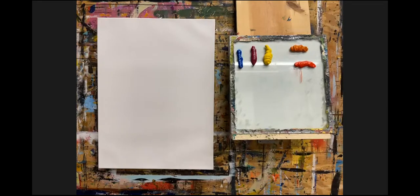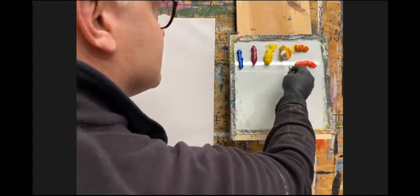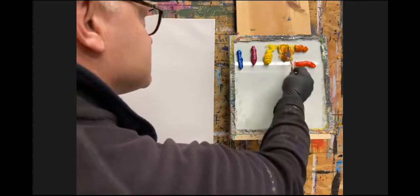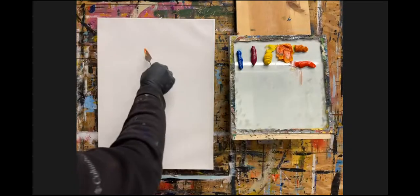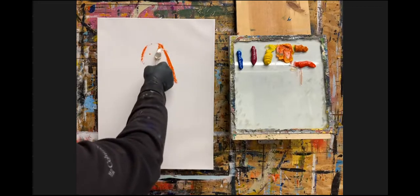All right, so I was saying earlier that you do not want to light your painting. So what does that mean? I'm gonna give you an example. I'm actually going to very roughly draw out my fox with paint. So I'm gonna take some Indian yellow, some cadmium yellow light, just a little bit of that, just to create my fox color there. All right, so I got my circle here, right? Triangle.